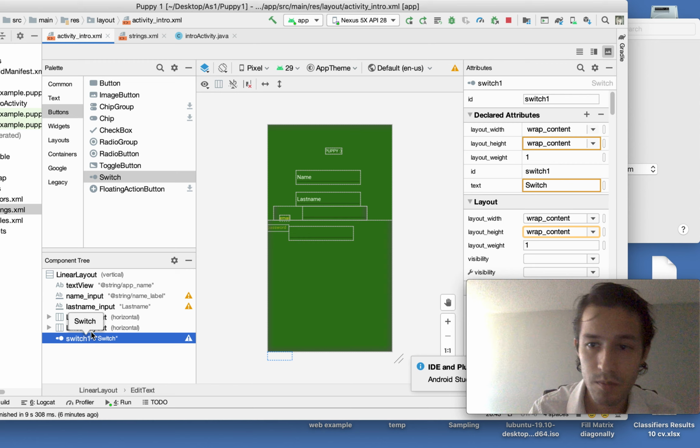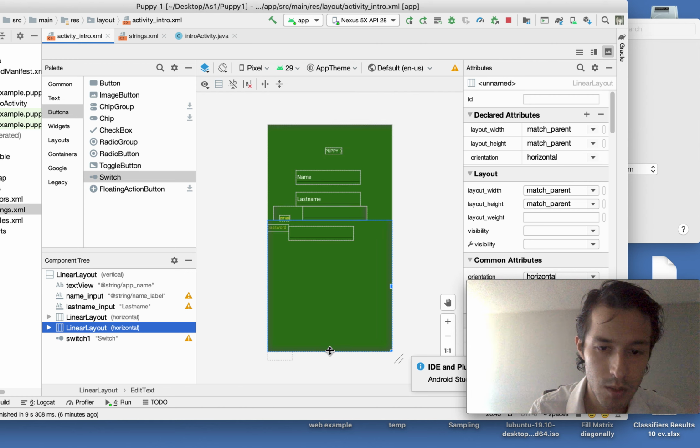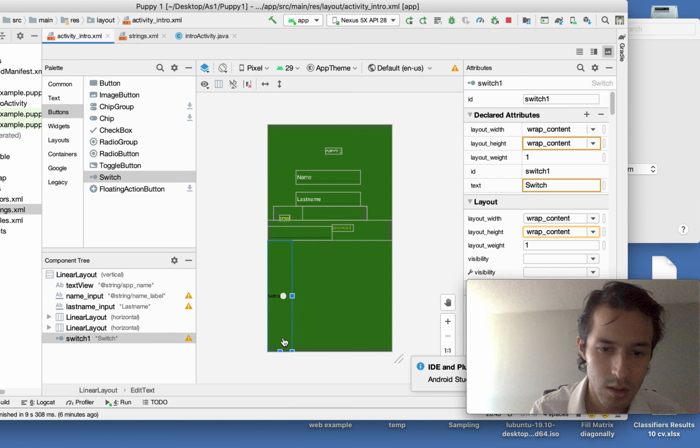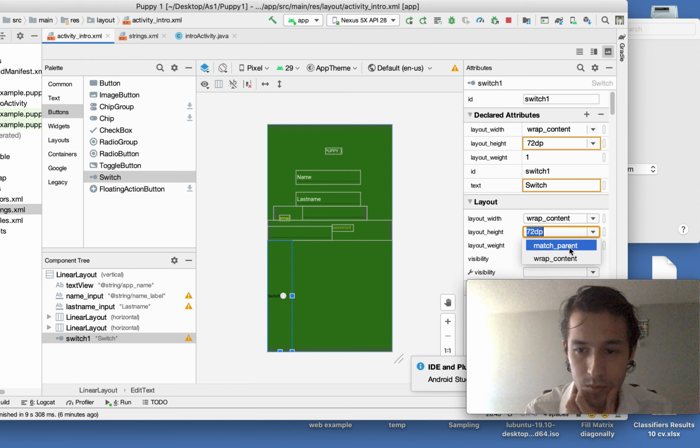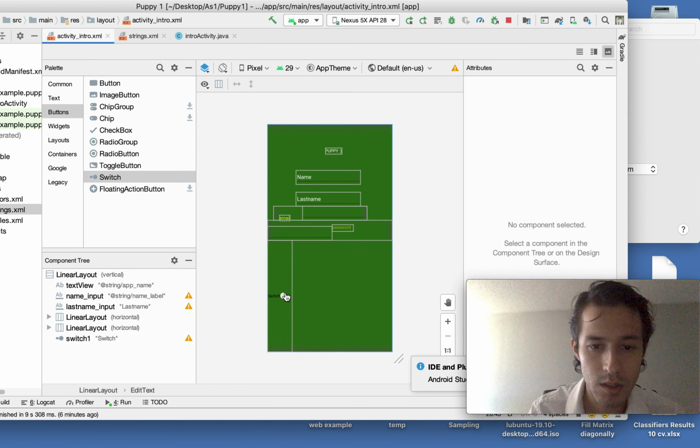It's a little bit too low. Let's see why. Switch wrap content. This one is the reason why. So see all of this is covering all of that. So it was covering everything underneath. Now the switch is doing something similar. It's wrapping the content. So it's gonna be just everything here. Layout height, wrap content. So it's just being centered here.